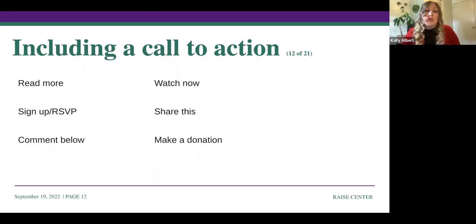But two that are more directly tied to social media engagement are encouraging people to comment. Share your experience with us below. Let's have a conversation. Share resources. Share this post with somebody who could use it. So not only thinking, what's beneficial for us, the person who created the post, but how can we use those calls to action to start conversations, to create those social opportunities on social media.